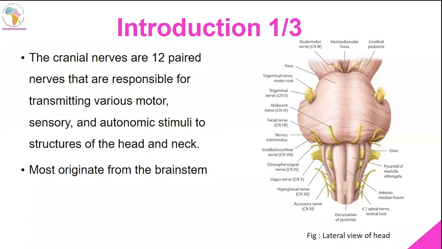These cranial nerves are part of the peripheral nervous system, and they pass through various openings, which are called foramina or fissures, and they're called different names. These openings within the bones of the skull allow for communication between structures of the intracranial cavity with structures that are outside the cavity. All these nerves, except the 11th nerve, the second nerve, as well as the first cranial nerve, have an origin from the brainstem.